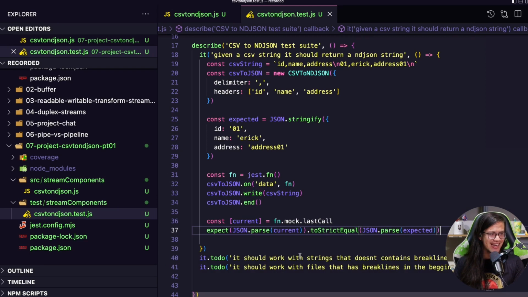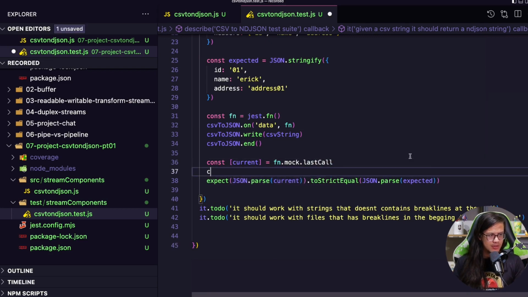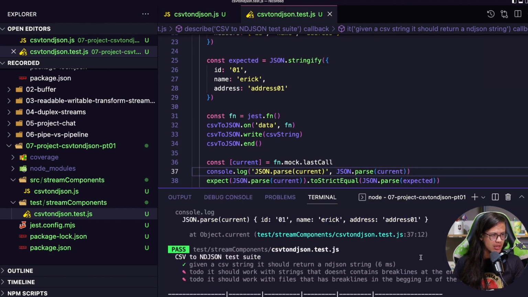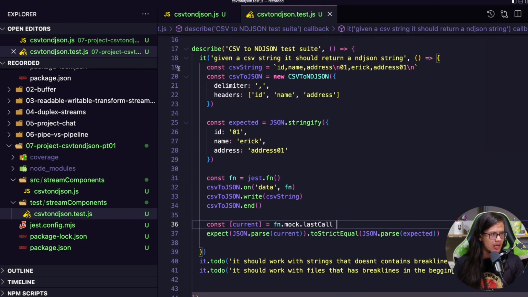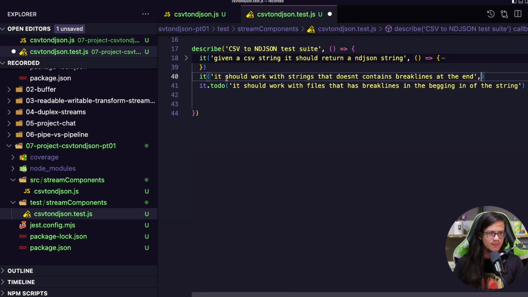Ooh, very nice. Check it out if your test is passing. If you want to make sure this is working fine, we could say our data there and just see ID 1, name Eric, address as we want. Ooh, exciting, isn't it? Well, let's make sure our test cases here are passing. So I'm just removing this one and I will just omit this test and go to the second one, okay?